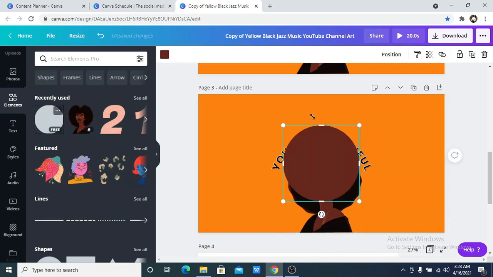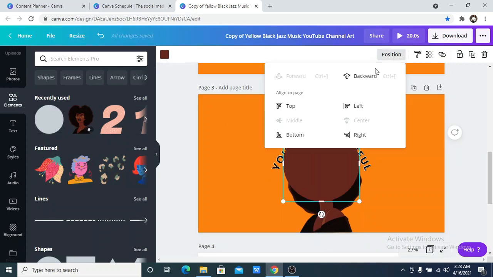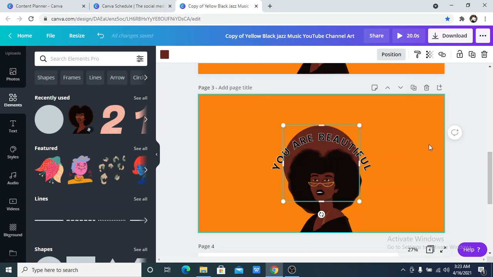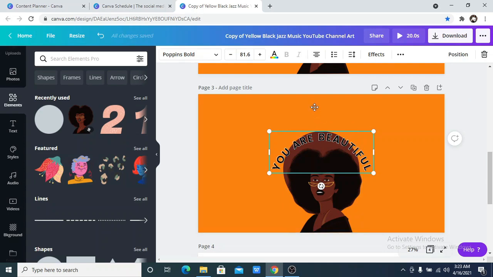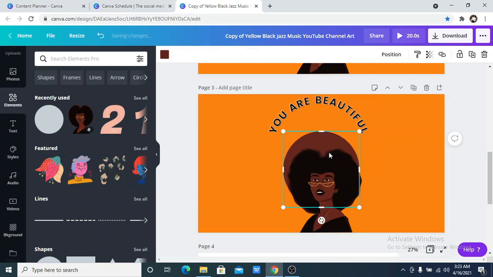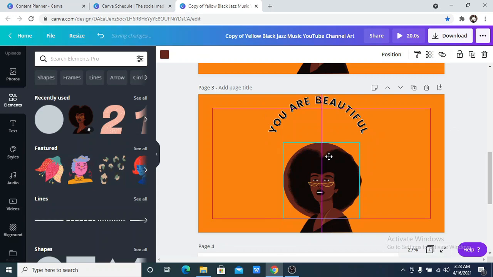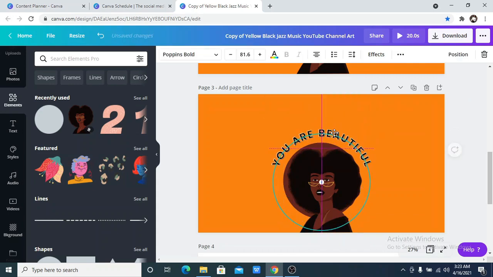Then I chose a circle, then I positioned the circle backward. Then I moved it. I'm going to move this up a bit. And that was how I achieved this.